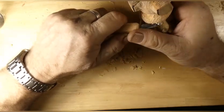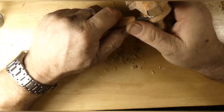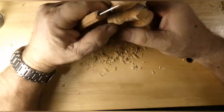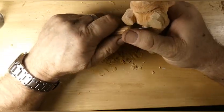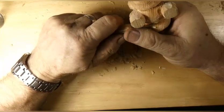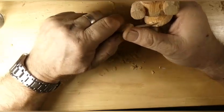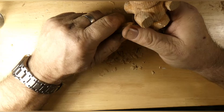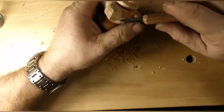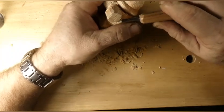Just pay attention to that when you're carving too. That's why I would suggest carving a wide grain wood like pine. You want to use a light pressure on your Dremel. So if it does decide to dive deep on you, it won't be that big of a deal. Now if you're just bearing down on it and it dives in there, depending on what stage of carving you're at, if you're getting near your finished stage, it could give you some issues. But if you're in the rough out stage, it really doesn't matter. You just have to remember it.